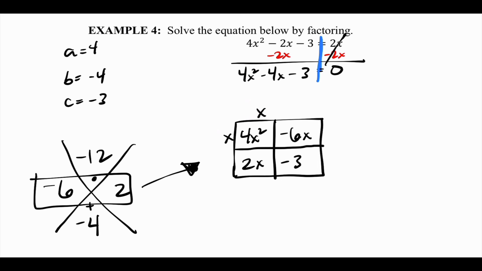Well, I look down the line. If I were to put a 4 here, that would go in here, but it would be too big for a 2. So it doesn't work there. 4 goes into 4 once. It goes into -6, but not evenly. So 4 is not going to work. So that means the only other option is 2 times 2. So that means this one's going to be a -3. This one's going to be a +1.